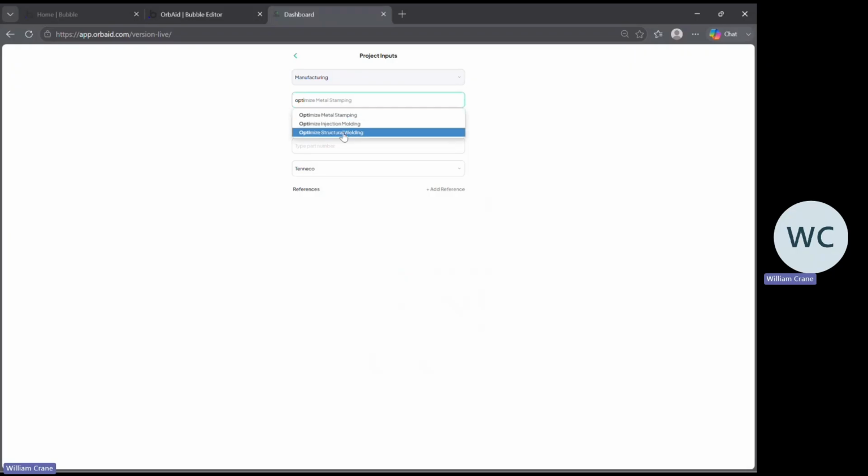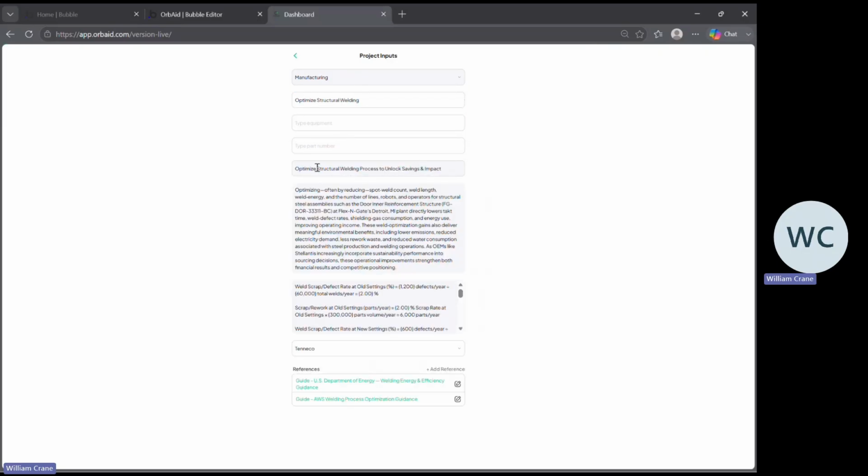And so the first one we'll click is this optimize structural welding here. So we'll click on that. And you can see instantly within a second, it brings in a project title, a detailed project with a real company, real part number, and a series of formulas from things like scrap, all the important variables that we would need to not only reduce cost and waste as it relates to a structural welding assembly, but also to advance positive impact from water to emissions to energy. And we've got also operators, robots, a number of lines, all those variables that allow us to optimize the right things we want to optimize.